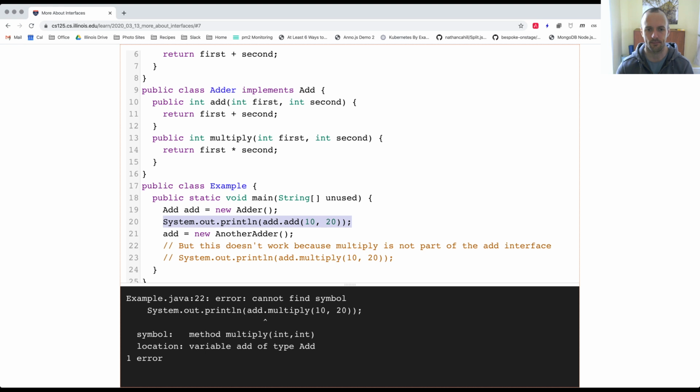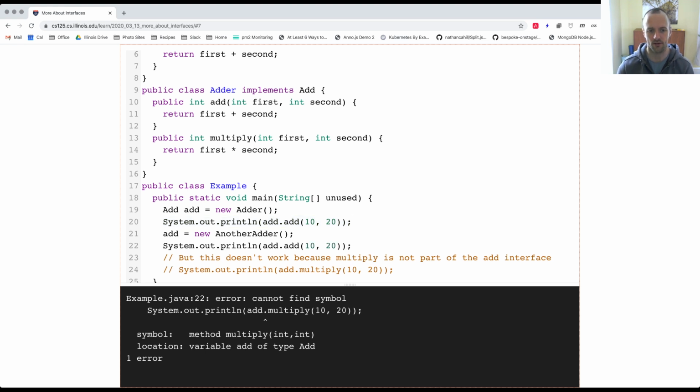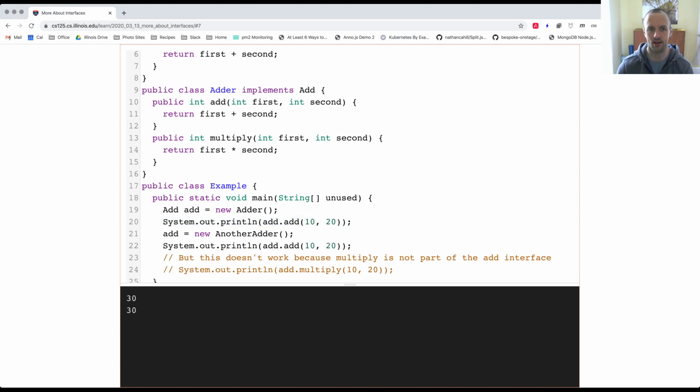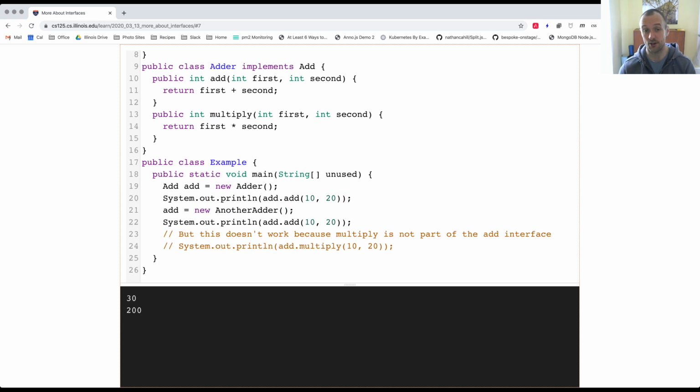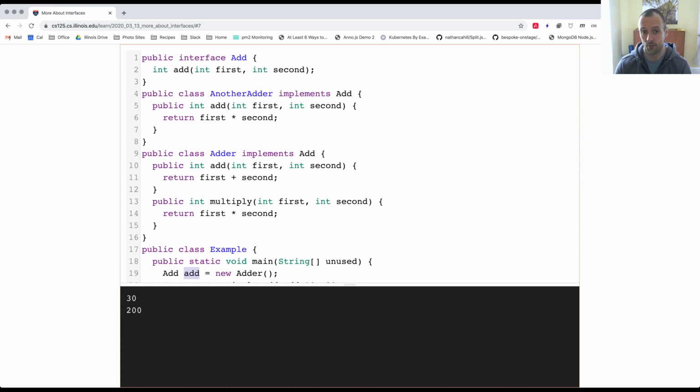Now you'll see I can do these both, and if I wanted them to behave differently for some reason, I could do that too. Because when I have an interface type on my reference variable, that reference variable can store a reference to anything that implements the interface. Here I start off by setting it to refer to an instance of Adder, which implements Add properly by returning the two arguments added together.